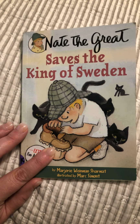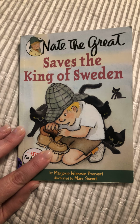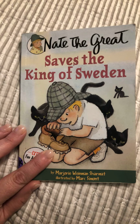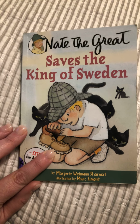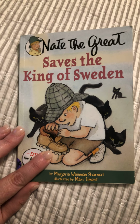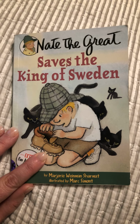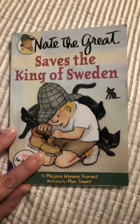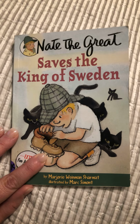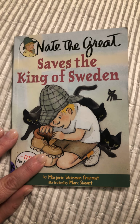After you write that topic sentence, you will add 2 sentences to tell me what happened first and next in the story. When I think about this story, I might say that Rosamond asked Nate the Great to help her solve a case. That might be what I say happened first. And then if I try and think about what happened next, I might say that Nate the Great went to Rosamond's friend to see if he could find some new clues. And Annie was trying to help him.